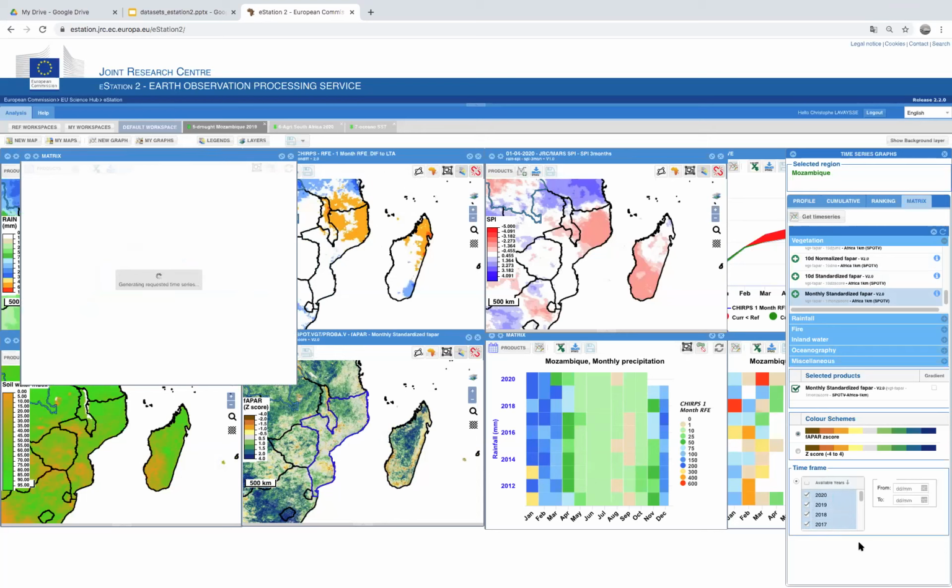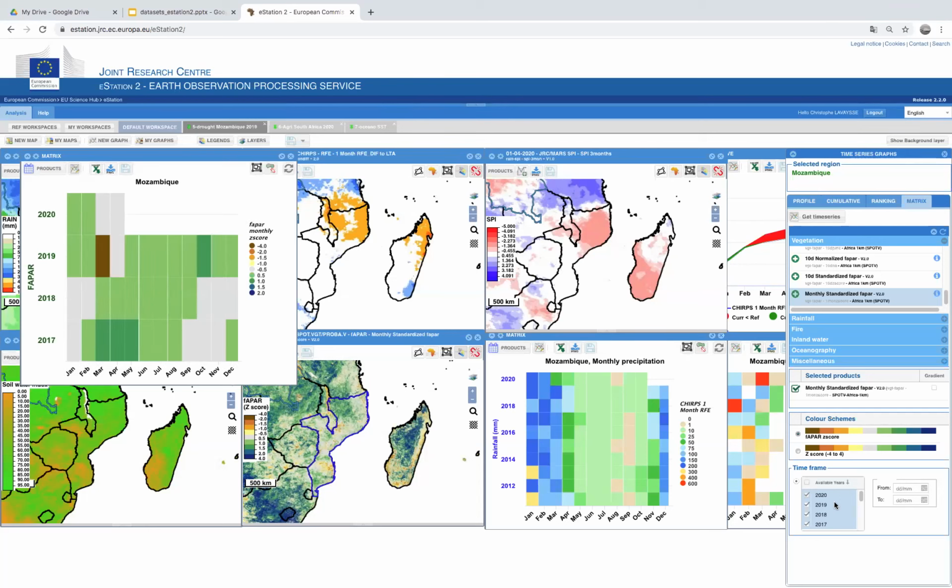So I didn't select so many years, only 4 years. And because at country level it's maybe too large, I should maybe reduce my region. No, it's okay. So here it is.